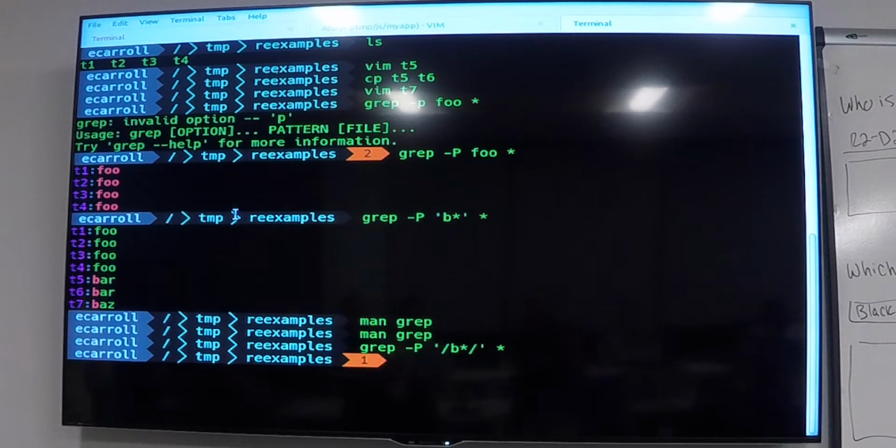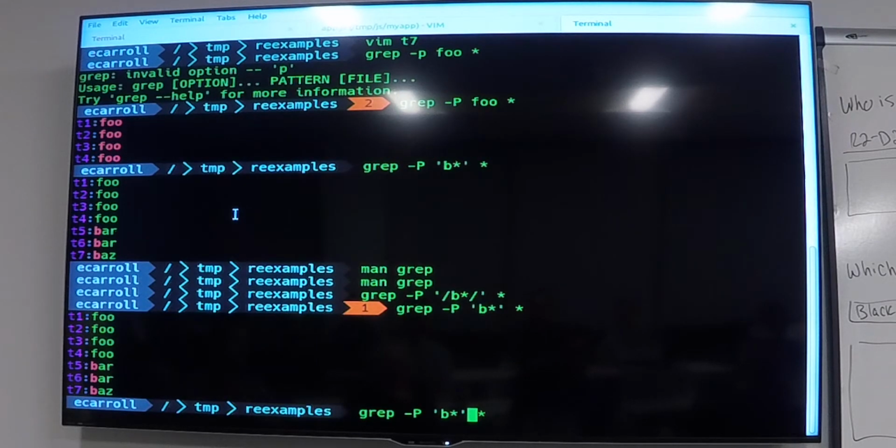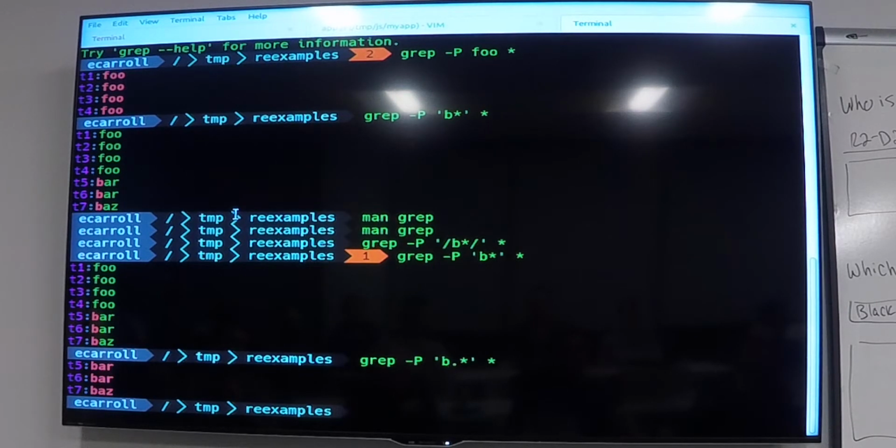Oh, because it's B star, 0 or 1. But foo has no B. Correct. There's no B, therefore star matches 0. Yeah, that's exactly it. You do a plus. There you go. That's the reason. Well said. So there was our mistake. Our mistake was that B star is 0 or more Bs. And of course, 0 or more will make it match every file. Precisely. It was working correctly. Good catch.